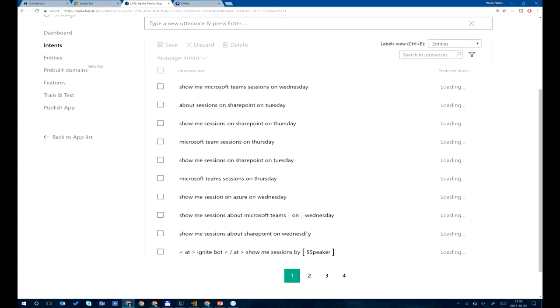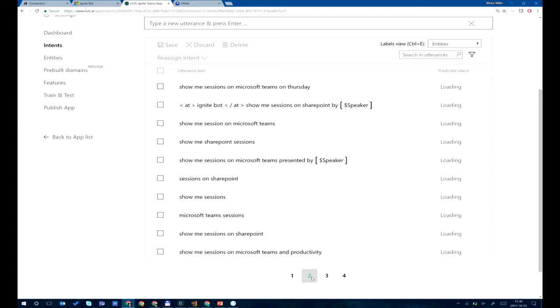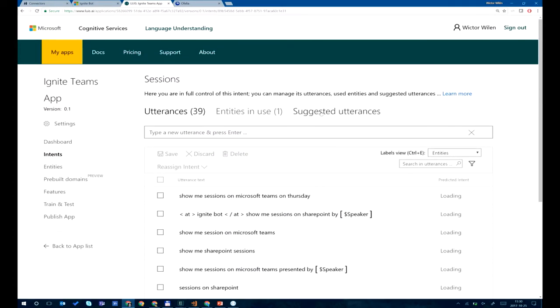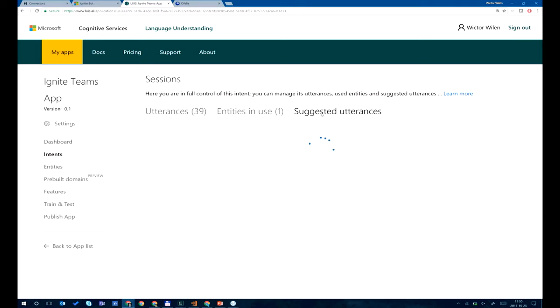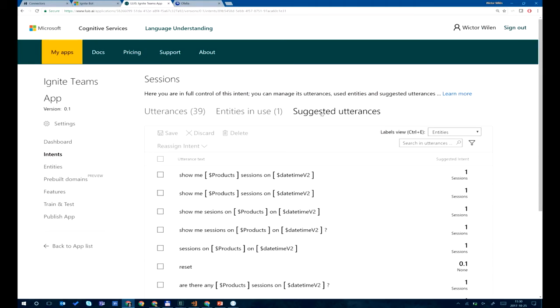And it will even identify speakers, for instance. It's still loading. It will actually identify these as different topics. So you can define your domain. So this is a topic, this is a speaker, this is a date, or something like that. There's something wrong with Lewis right now. Sorry about that. And also you can go in here and ask for suggestions, because it's constantly logging what people are asking, so you can continuously fine-tune your intents here or utterances.